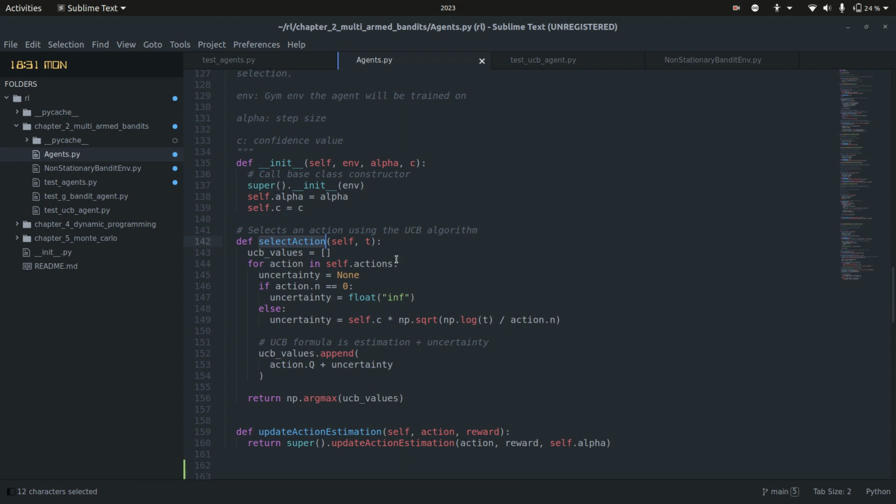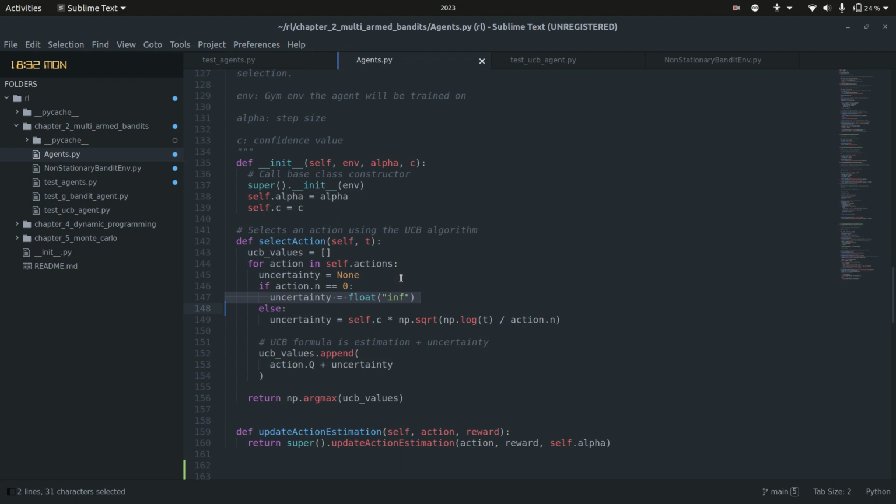So we're going to want to get the UCB value for each action, and then we're going to return the action that maximizes that UCB equation, or the action with the maximum UCB value. So we iterate through all the actions, and we want to calculate the uncertainty, which is that right half of the equation. If the action has never been selected, then our uncertainty is essentially just infinite.